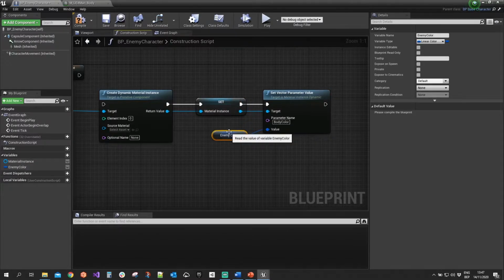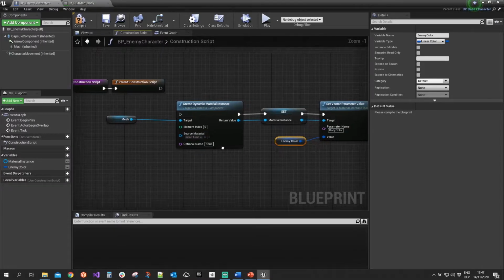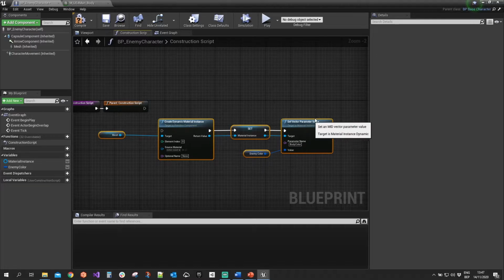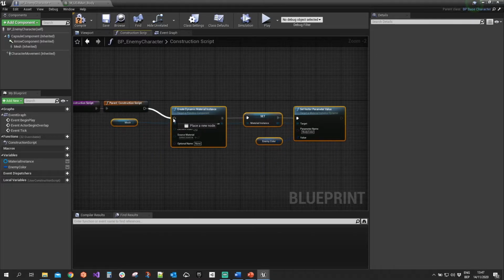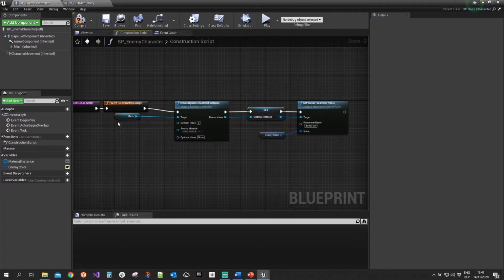All right, good. Also, don't forget to connect this, so let's hook it all up. And let's also expose our color, so it's a public variable that we can alter. If everything is correct now, we have everything hooked up.